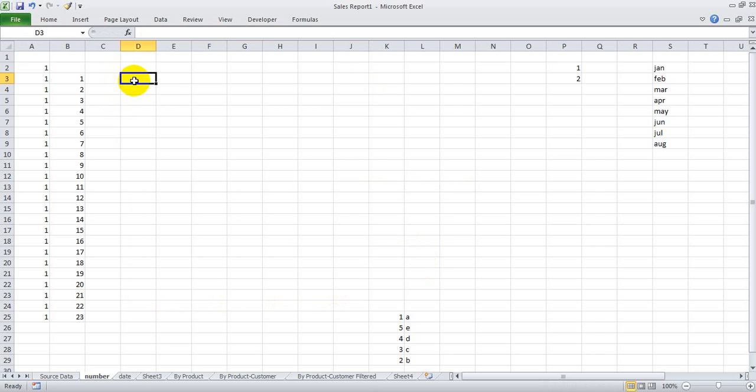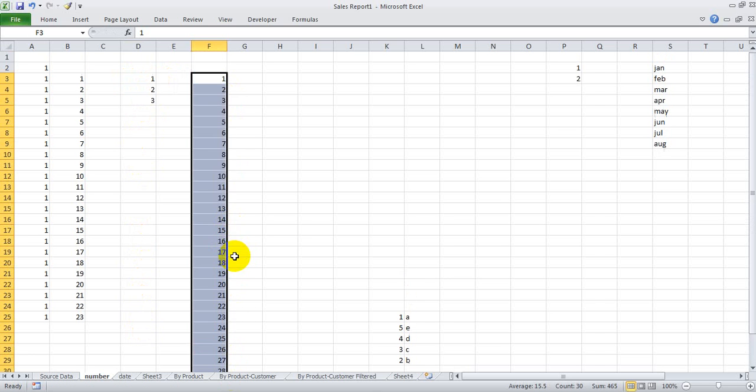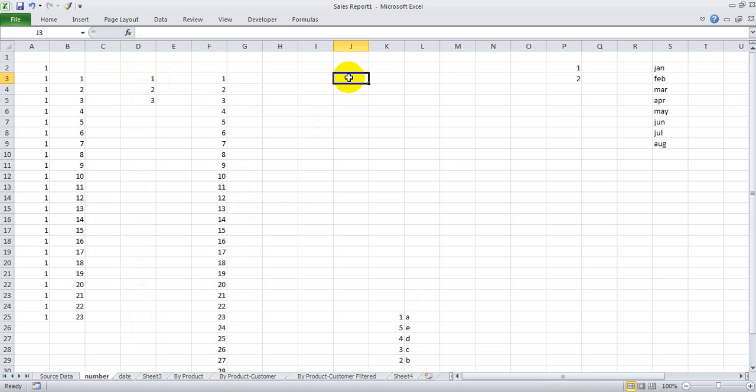Second thing is like 1 2 3, and you want to display these numbers continuously until, let's say, 25. So instead of writing it every time, you can just type the sequence 1 2, okay, and then highlight both of these two and just drag and drop this thing. So we'll get 1 2 3 4 5 6. Similar is the case with January, February, and the date thing. If you just type the first one and drag and drop, you will get everything till December. So that is one thing.